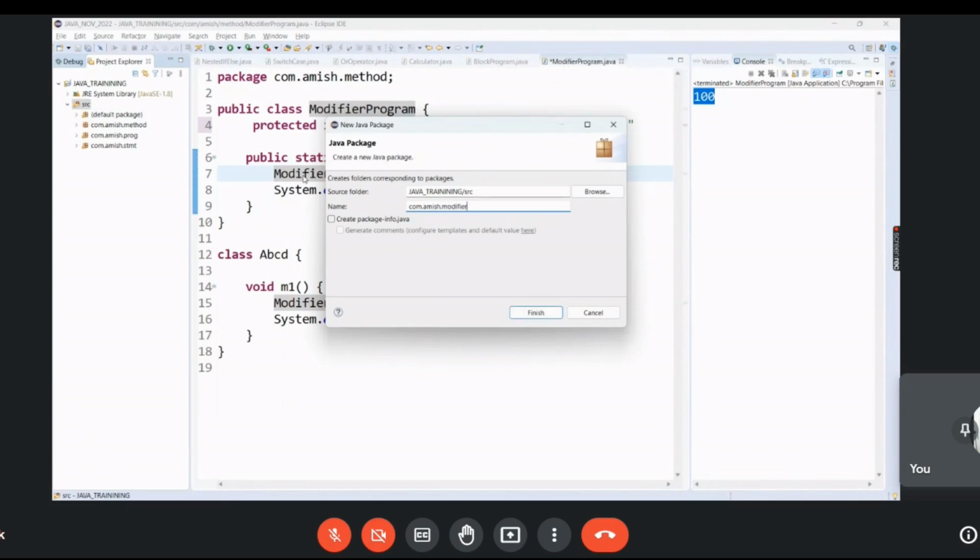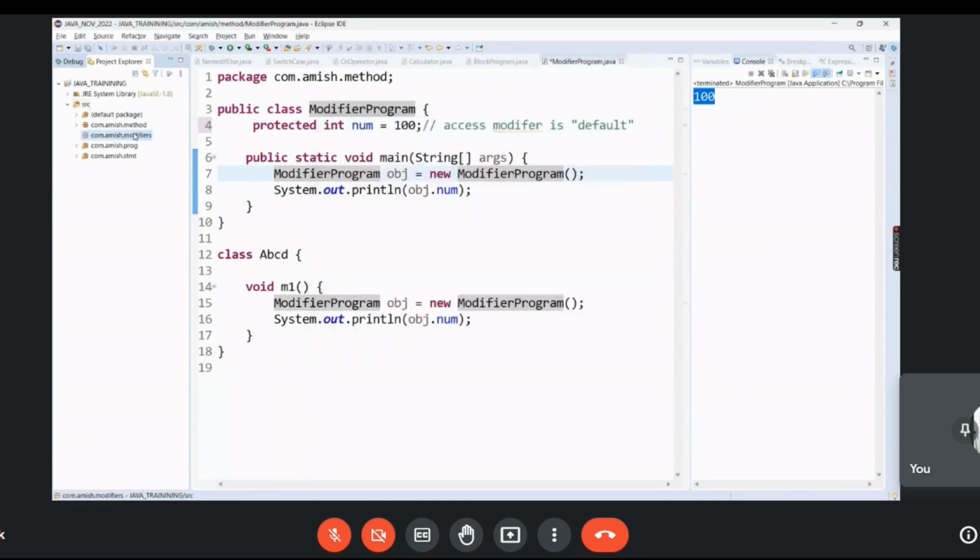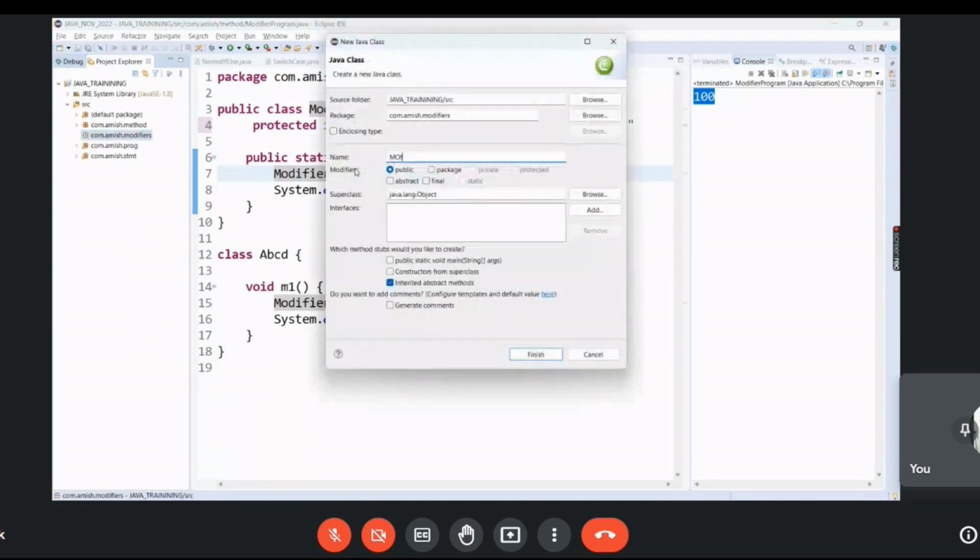Let me create this package now. Now I'm creating one class, modifier program. So we have created this class.